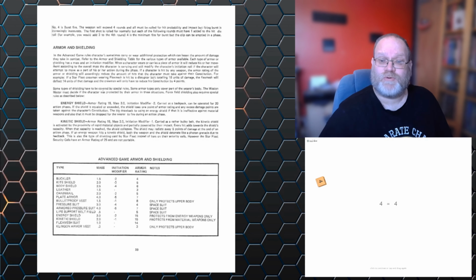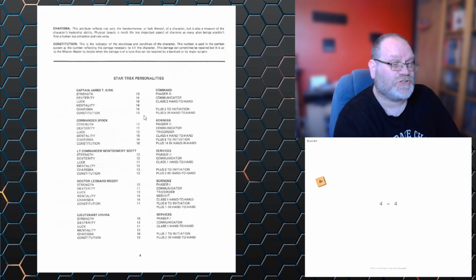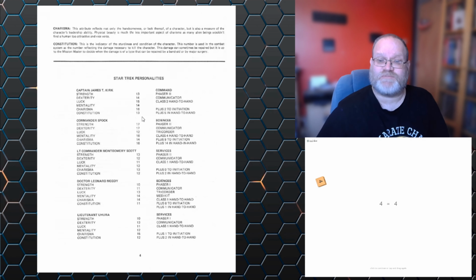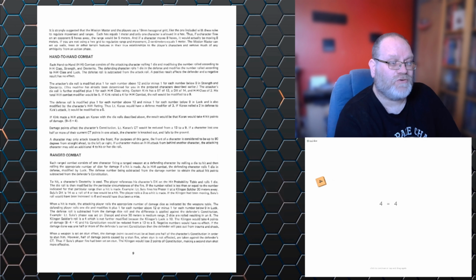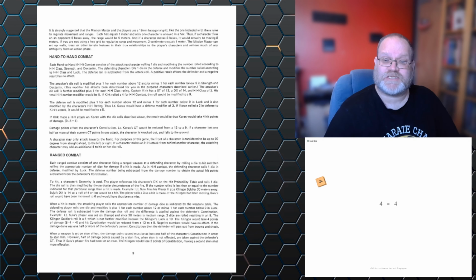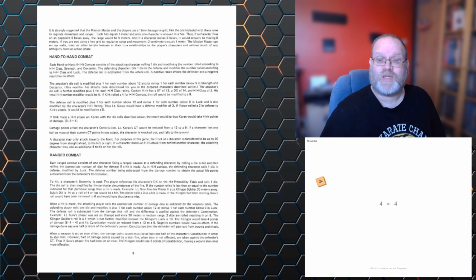And so on to health. Well, your constitution is your hit points, basically. So Kirk has a constitution of 13. He's just taken 7 damage, so he's down to 6. However, there's added wrinkles to this. If you lose more than half your hit points in a single attack, then you're knocked out straight away. You've taken massive amounts of damage and you're down.